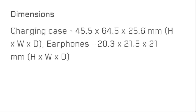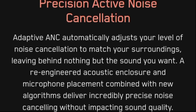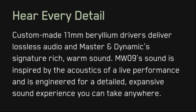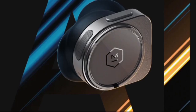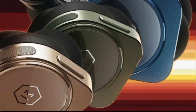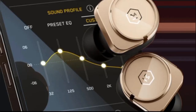One of M&D's calling cards is its use of premium materials, usually a mix of leather and metal, but those don't translate well to earbuds. Like the MW08 Sport, the company opted for a mix of aluminum and sapphire glass with a shiny aluminum charging case. There's also a Kevlar option for the case, and certain colors are only available with it, but that material will cost you an extra $50.